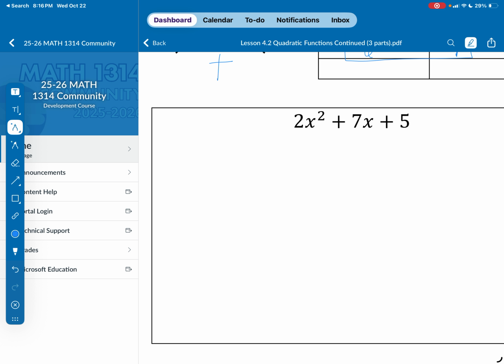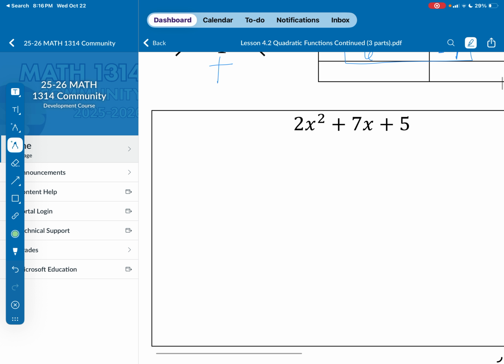I think, and if I remember right from class today, those of you that had me last year for Algebra 2, I did go over this, the concept we're about to do. So it may look familiar to you. You may not remember right now off the top of your head, but I think once I show it to you, you're going to be like, oh, okay, yeah, I remember how to do that, okay? All right, so we go to factor this here.